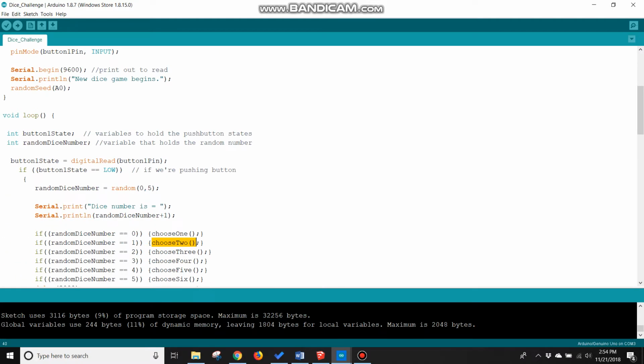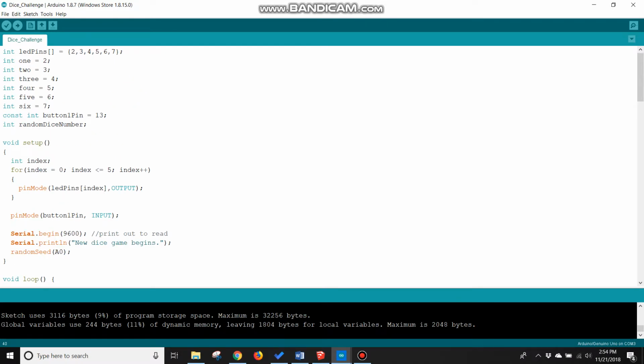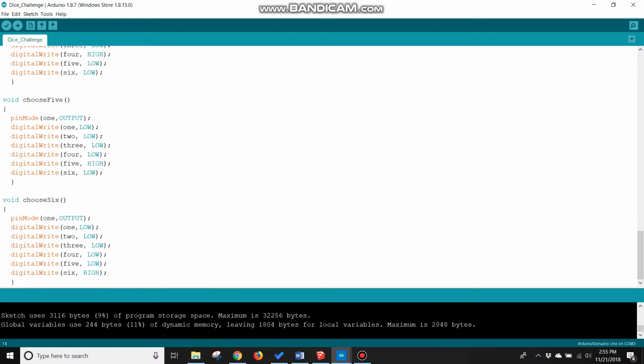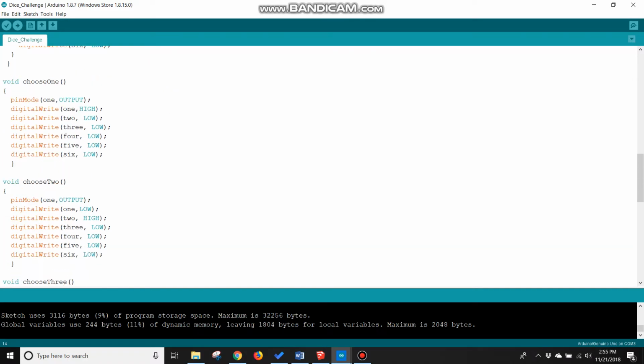And the reason that it's starting from 0 through 5 is because, I don't know if you remember, but at the top of my script, I defined these as 0, 1, 2, 3, 4, and 5, instead of just normally the way it's supposed to be. And that's just to make it easier so that you're starting from 0.